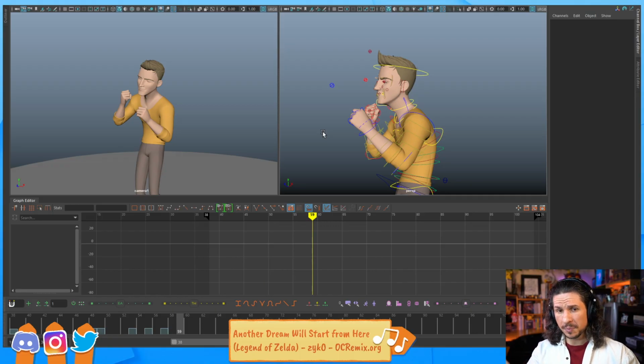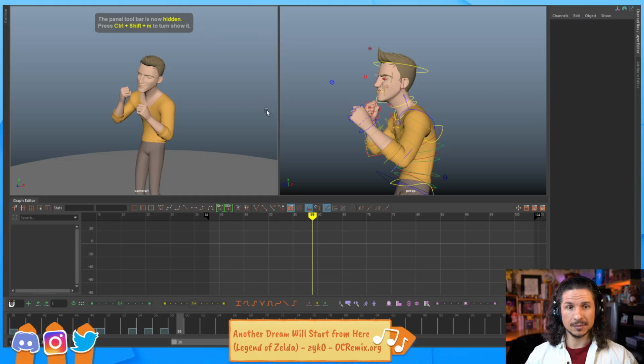But that's usually just to open it, and then I don't use it again. So I prefer to just not see it most of the time. It's actually the same with these menus here. I don't really use these menus too often, so I turn those off normally as well. So now you can see how much space I have.